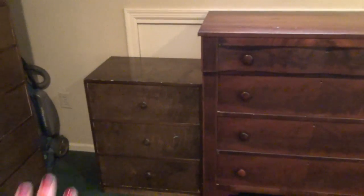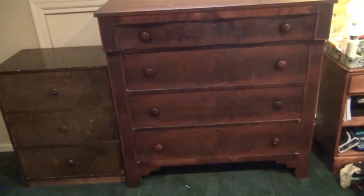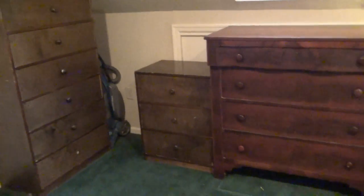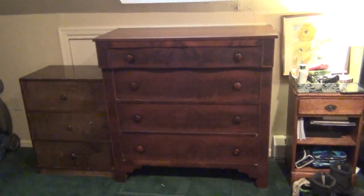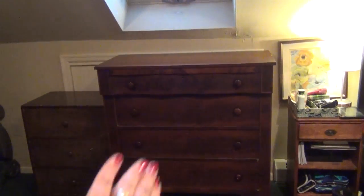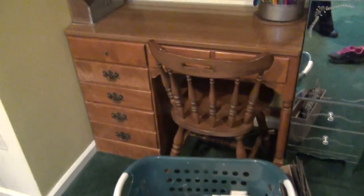I gotta figure out a way, but for now I'm gonna move that to the center so that when you come in you really get to see this beautiful piece of furniture, because after all it's a mahogany 1905 dresser that I found on Craigslist, and it's gorgeous. It's a beautiful, beautiful piece. I'm glad I brought it in here. It gives a nice look, and it's not the same color, but I guess I can manage that. So I'm going to move this, figure out where I'm going to put it, and move that towards the center, and then I have to organize this area right here.